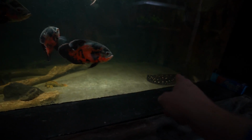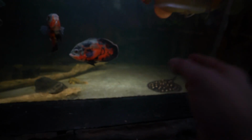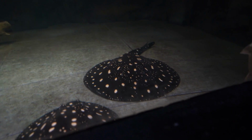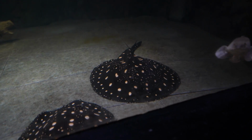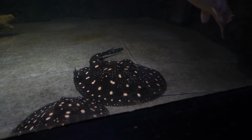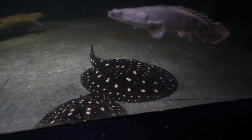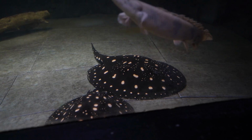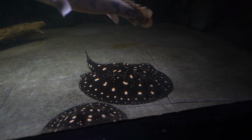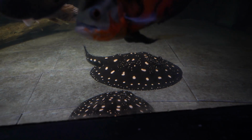If I plan to breed my black diamond stingrays in here, they need to be power fed. It's called conditioning them. I'm going to need to feed them 2 to 3 times a day for about a month or two to condition the males and females. That's the fascinating thing about rays: they know when to breed and the best conditions to do so. They also have the ability, believe it or not, to absorb any pups that are in the female's belly to ensure the health of the female. It's just an absolutely incredible species of animal, one that is obviously my favorite.